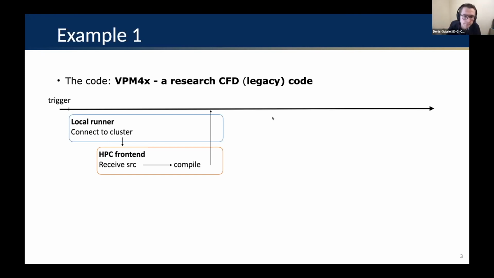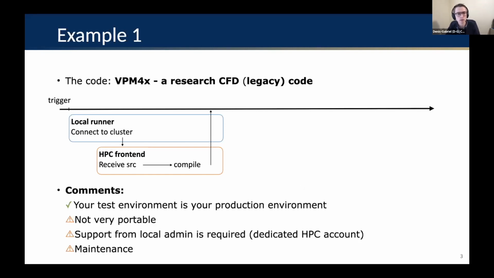Nothing too fancy here, but we were able to set up the connection we needed to have access to all the compilers that we would use in production. One big advantage of doing so was that we were able to test in our production environment.